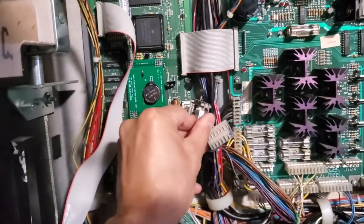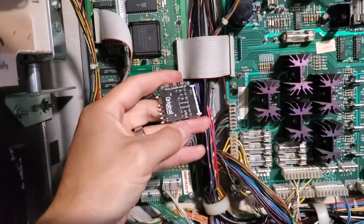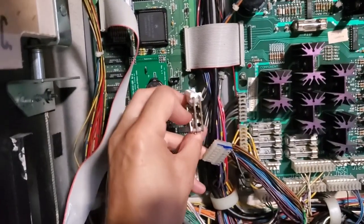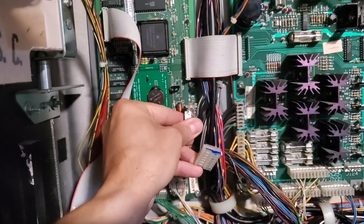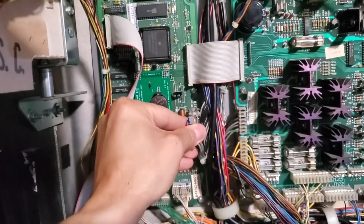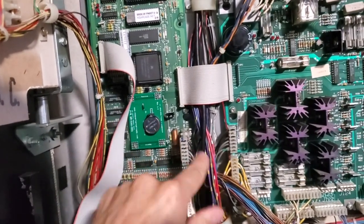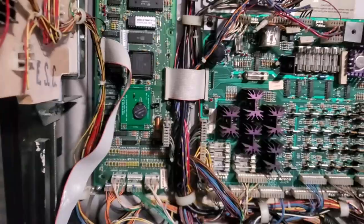I know it works. It has LED lights on it, so it lets you know the 12 volts and the 5 volts are working, which is kind of cool. So it's a diagnostic tool as well as preventing it from resetting. And so I just plug in the old plug right here. Let's go ahead and turn it on and see what happens.